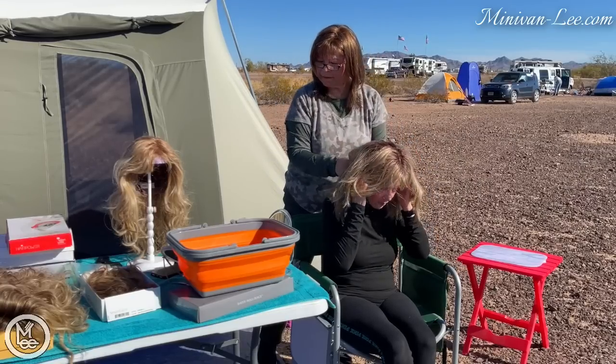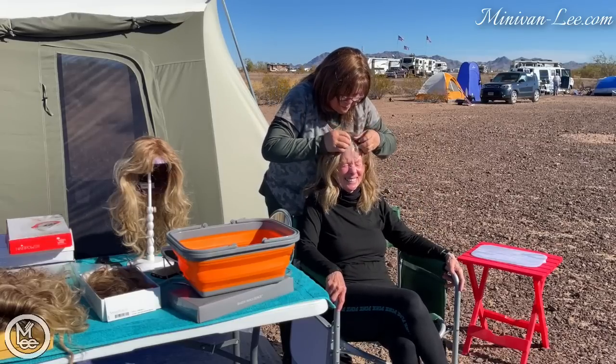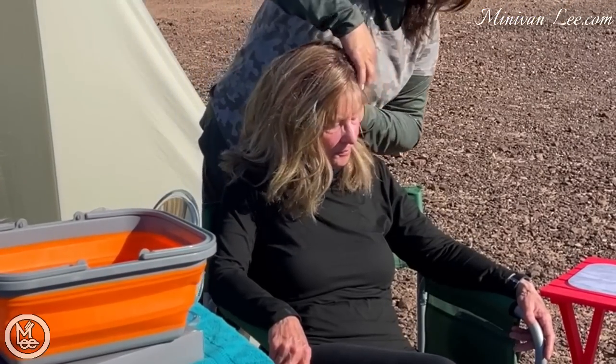Why didn't you put that band on her? Oh, I didn't put your band on. Well, it's going to stay. I'm not going to wear it for very long. Yeah, and she has the ponytail hanging on. She's cheating. That's cute, too. That's pretty on you. That looks good. Real similar to your style.